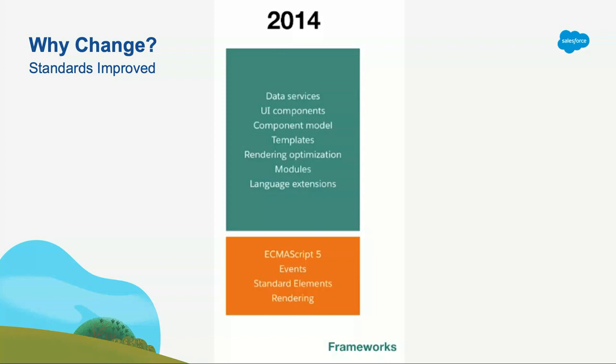All right, so this is the landscape of the web in 2014. The words on the screen aren't necessarily important, but the green versus the orange definitely is. The green represents JavaScript frameworks, what frameworks we're responsible for. You've probably heard about them: Angular, React, jQuery. Everyone has their own framework, or is another one of them. And the frameworks were responsible for handling a lot of the web component development. The web standards in the bottom in orange were kind of lacking a little bit.